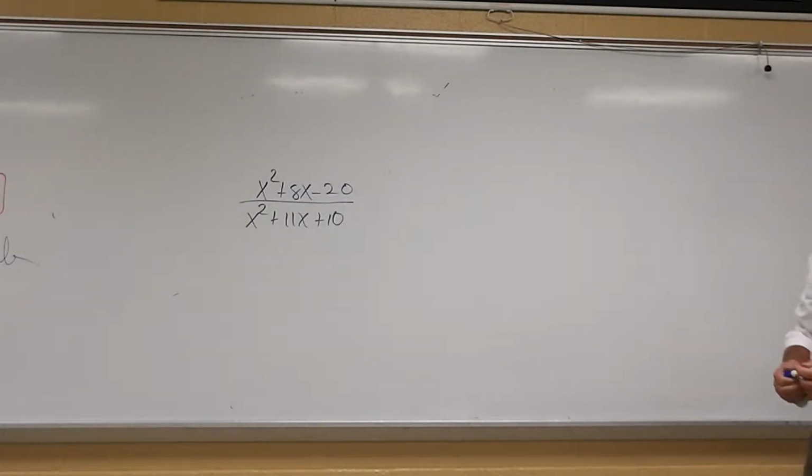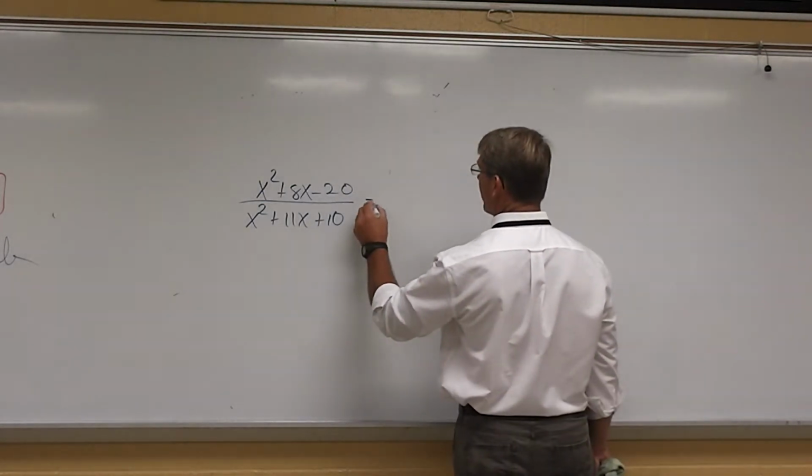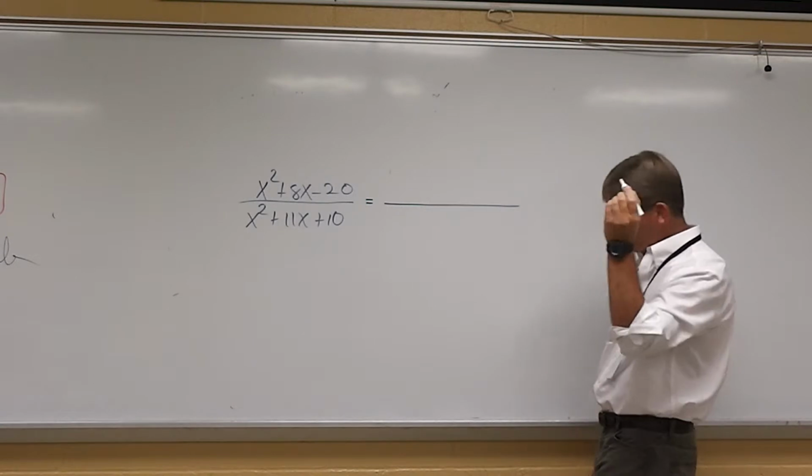So we need to factor. Up top, I'm going to look for the greatest common factor first. Is there one, Anthony? X. Is it common to all three terms? No, so I can't do that. I don't see anything common to all three. Alright, of my other types of factoring, which kind am I going to use, Evan? Trinomial. And Camila, a trinomial always factors as the product of what? 2 binomials.